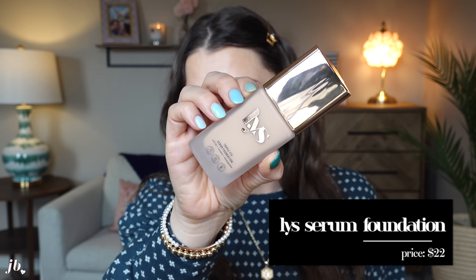Here is the piece de resistance — the Triple Fix Serum Foundation. This is the only product retailing above $20, at $22. It has 35 shades, buildable light to medium coverage, natural skin finish, and is enriched with skincare: ashwagandha to combat skin stress and signs of aging, hyaluronic acid for hydration, turmeric for antioxidant protection, and avocado oil for moisture. I have the shade LP4 and I think it's going to be the right match.